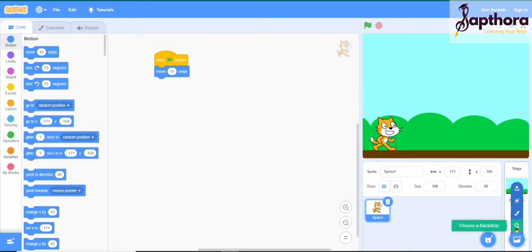But at the same time there are a lot of other options that you can explore. There is something called a paint backdrop, and this surprise option is going to give you some different backdrops. It is not that you are creating them, it's already preloaded in the Scratch library, and one of the backdrops is going to appear for you. Or if you want your own backdrops, you can create one and also upload it over here.